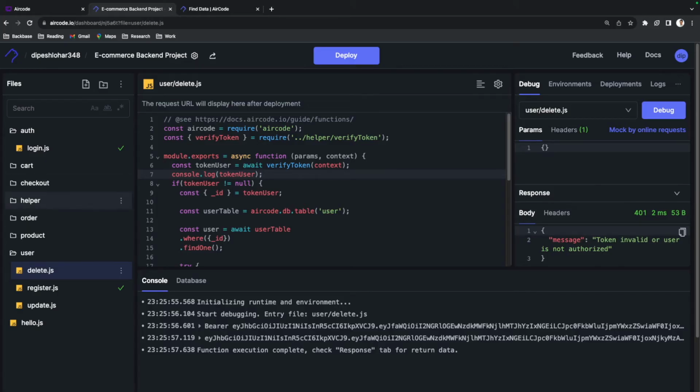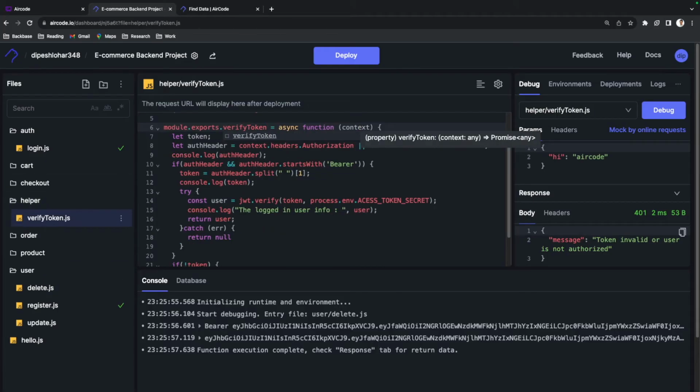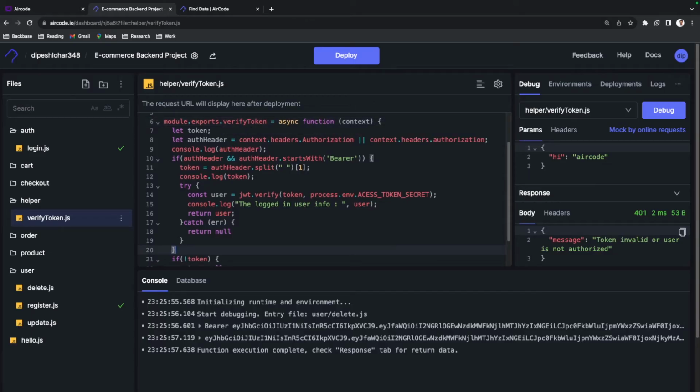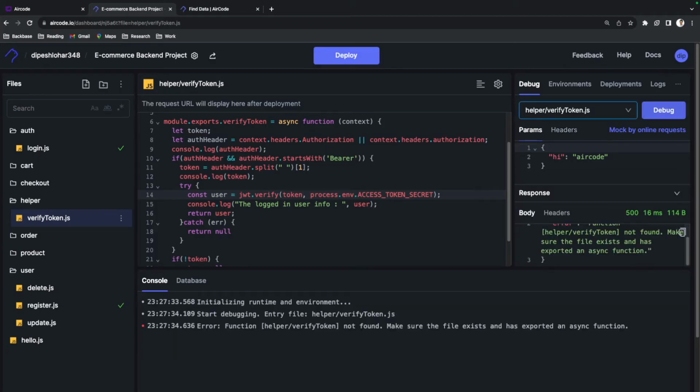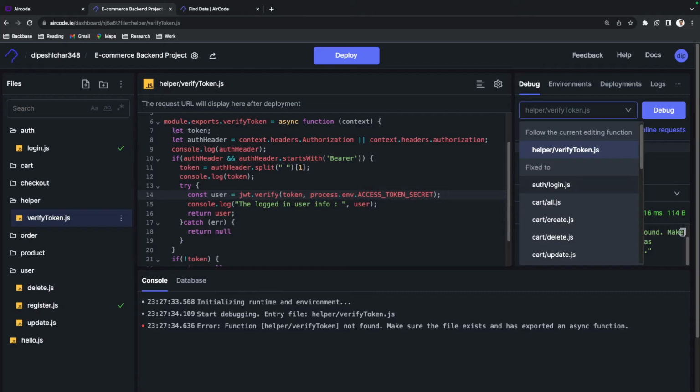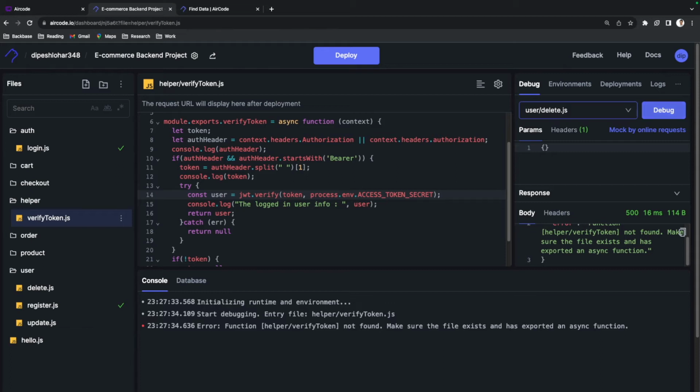So if we go to our verify function, here we see that we have some problem. If we just do a verify, here I can see that we have misspelled this, so this should be access token. All right, I will save it and I'm going to run it again, and I made a mistake. It should not be verified token here, it should be delete. So let's go to the user and delete. So I'm going to go to the user and I'm going to click on delete.